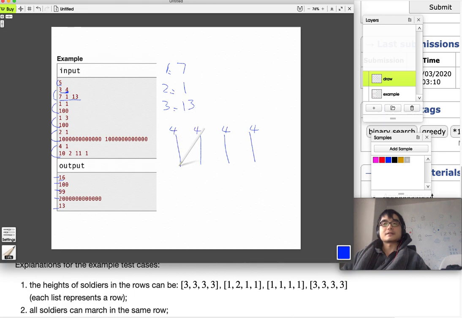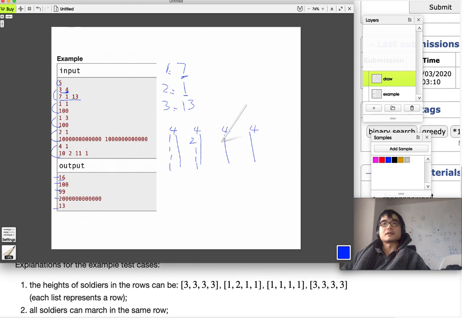So let's see, for the first row, we can put 4 height 1 people here, right? 1, 1, 1, 1. And for the second row, we can put 1, 1, 1. That is 7 ones. We used up all of those people with height of 1, right? We still have 1 spot left. We can put a height 2 here, right? We only have 1 height 2, and the maximal height difference in this row is still 1. So the condition is satisfied.